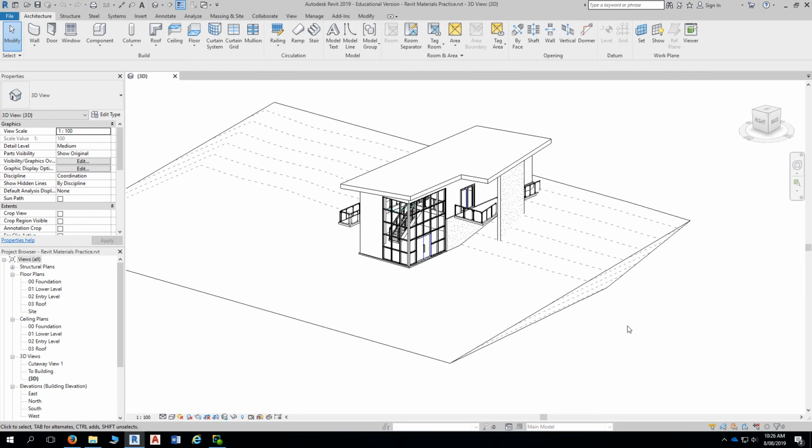It's the project that you did, one of the exercises you did in Revit Introduction, but it's perfect for what we want to do today in terms of going through the different ways of assigning materials. So we'll have that ready.